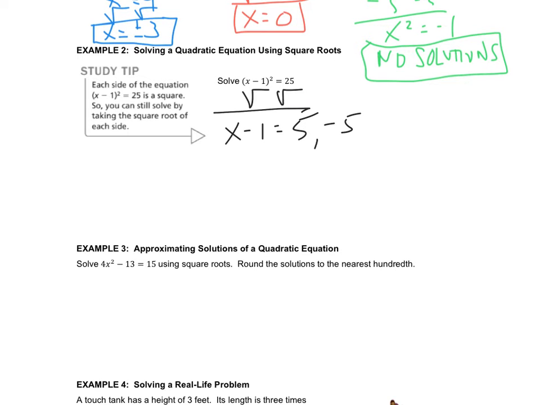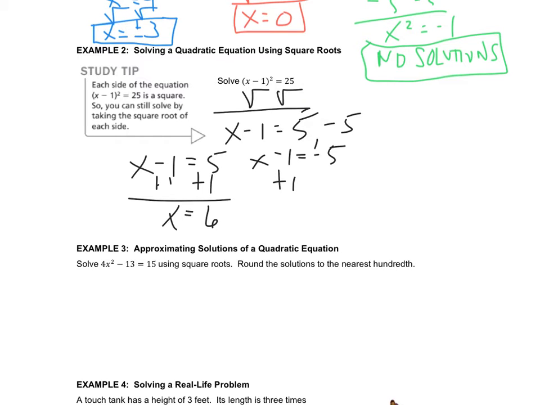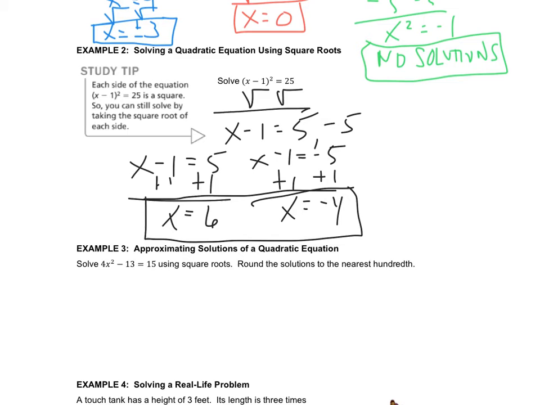It's not just 5. So what I do here is take x minus 1 equals 5, and x minus 1 equals negative 5. Add 1 to both sides, x equals 6. Add 1 to the other side here, x equals negative 4. So the answers I get for this one are both 6 and negative 4. It's important to remember here that just by saying take the square root of 25, we don't fall into the trap of saying it's just 5.